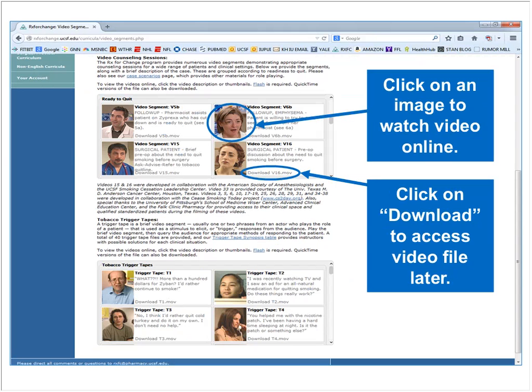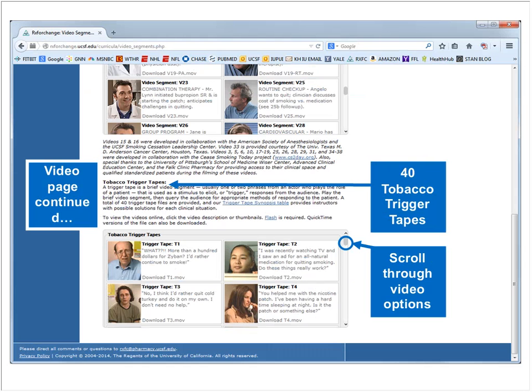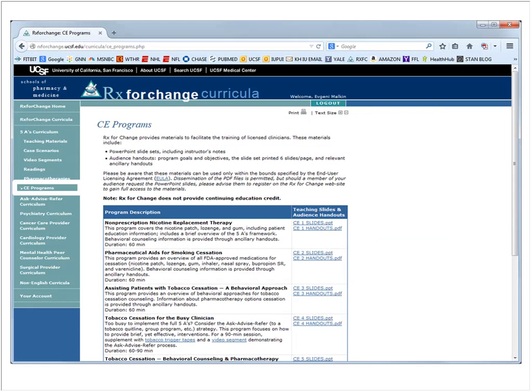So we use that to teach, and this is an approach, a trigger tape, which has actually won teaching awards. We've integrated this into our curriculum to make it more interactive for the audiences. I don't do formal assessments like I usually do with students, but they love it. They love all the videos. And there are 40 trigger tapes, and you can just scroll through and watch them.